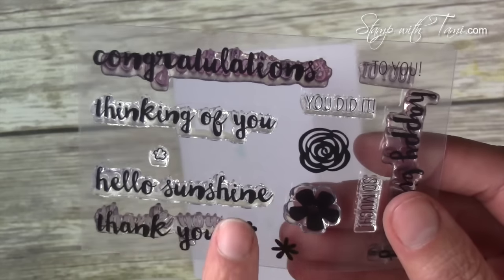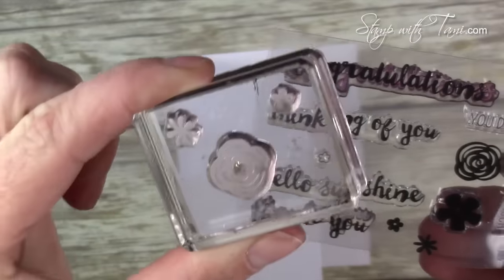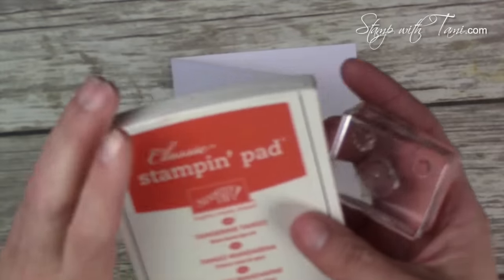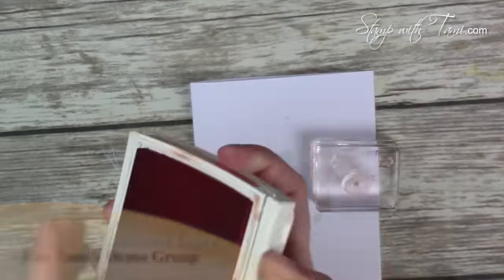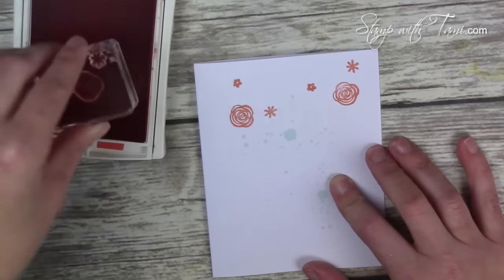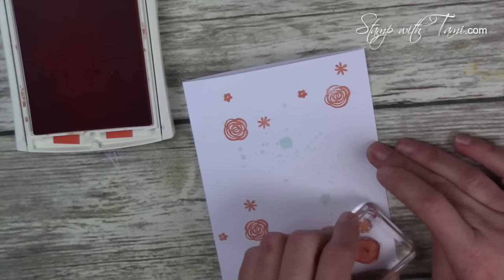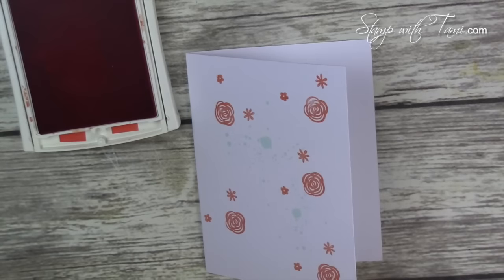From the stamp set, I'm taking these flowers. I put them all on one clear block together, and the tangerine tango, which is one of the matching colors from the kit. We're going to use the same color cardstock too to really pull it together, and then I just randomly stamp these around the card just to give it a little pop of color on top of the pool party. Just a layered fun look.